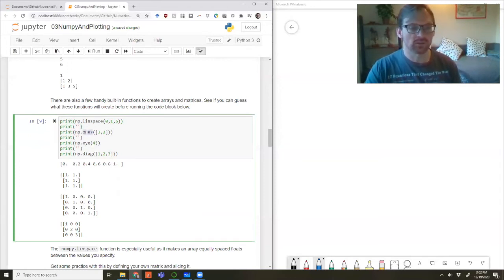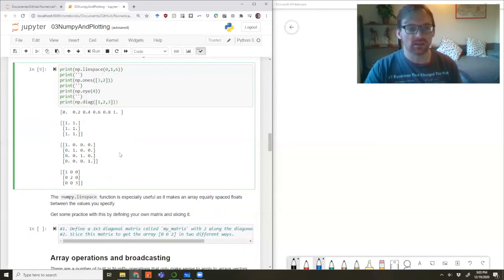The function ones, not so surprisingly, has returned an array full of ones, and we can give it a shape that we want. We said we want a 3x2 array of ones, and that's what we got, okay? The function I has given us an identity matrix. That means it's a square matrix, zeros everywhere except ones on the diagonal. And last but not least, we've got diag, which is a diagonal matrix, and we pass it either a list or an array, and it'll put that along the diagonal. So we can set the diagonal values. Again, useful for things like eigenvalue analysis. All right, good. So we can make these things pretty nicely.